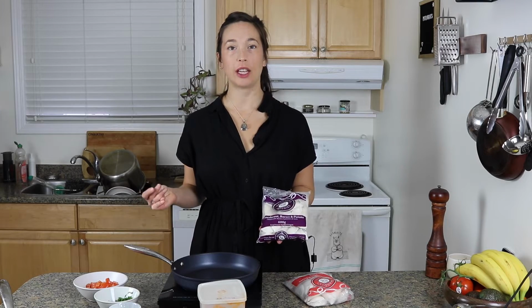Frozen pierogies are one of my favorite things in the world. They are a total childhood favorite. My brother and I lived on them when we were growing up, and they're just great. And I kind of don't treat them like I would the homemade kind.